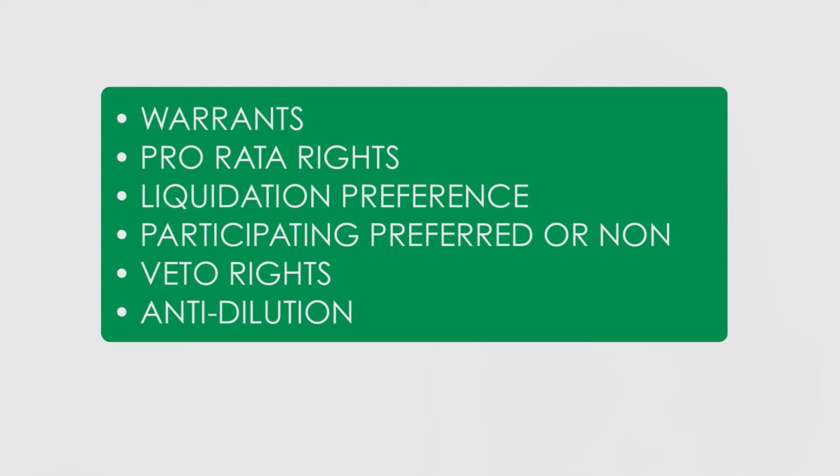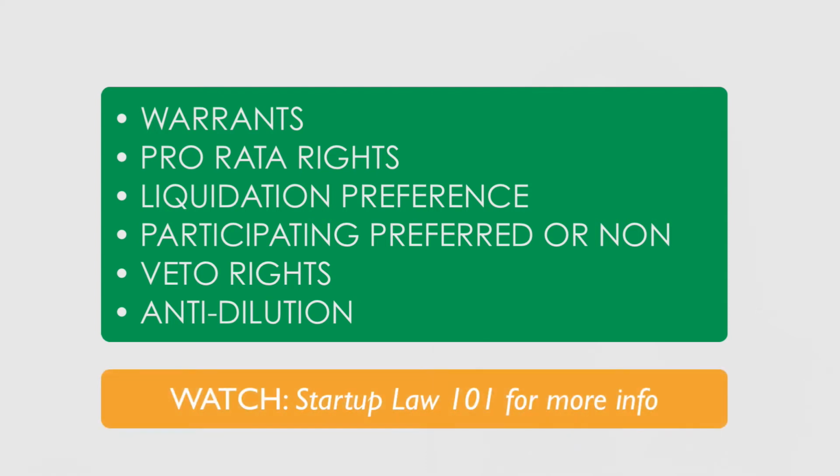You also want to be watching for liquidation preference. Liquidation preference is typically 1x, 1 times. If it's higher than that, you want to watch for that. You also want to look out for participating preferred versus non-participating preferred. I go into great detail about what you need to look for, but I'll just give you the high-level detail on this webcast. So you're looking for participating preferred or non-participating preferred.